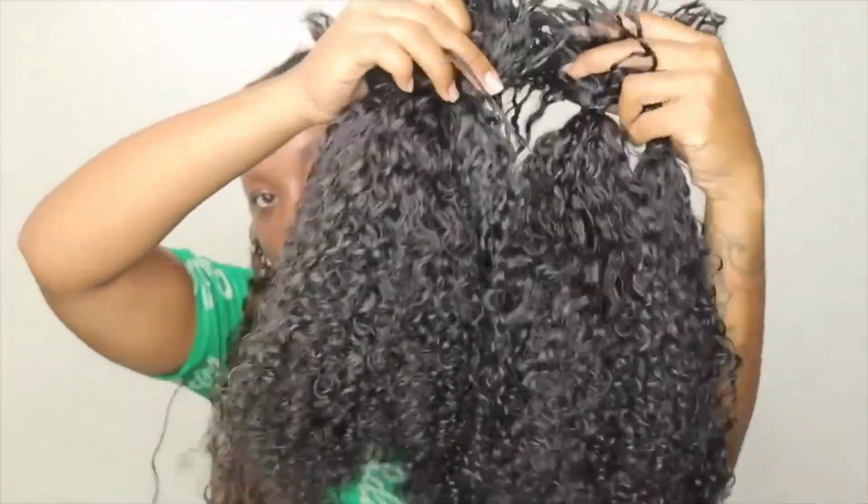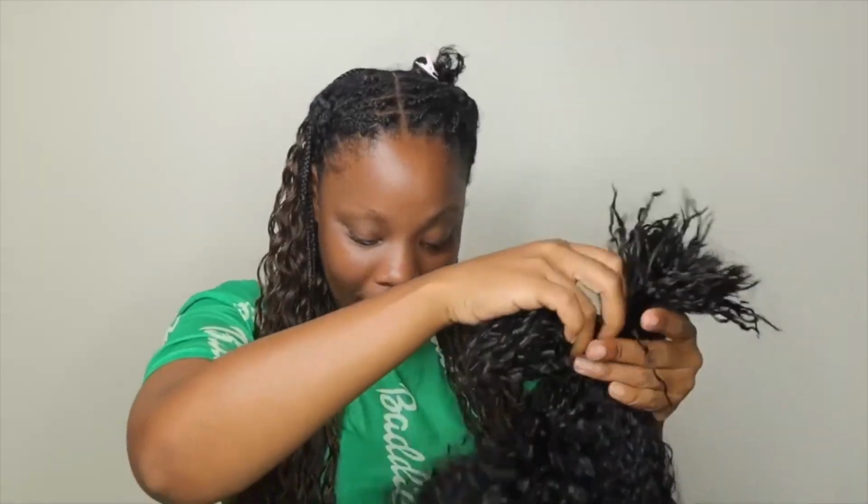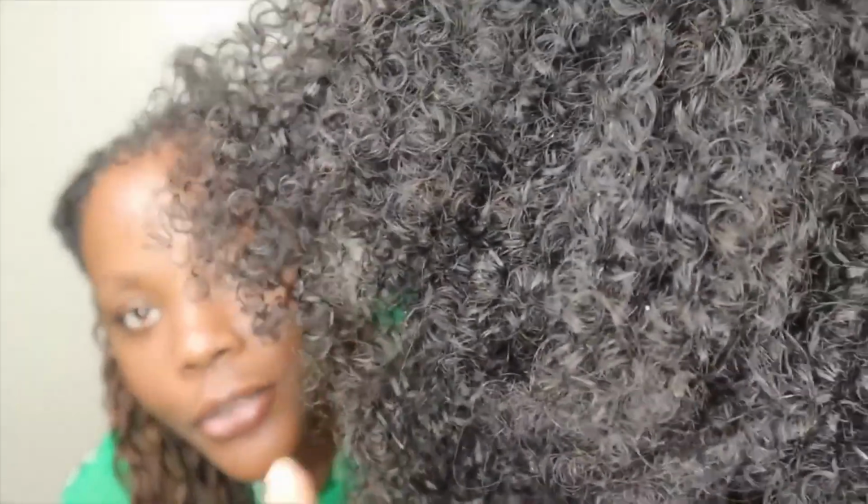Okay, last thing, I took out my hair yesterday and I wanted to show you guys. I put it back in somewhat some bundles. But yeah, here it is. I love this hair so much, so yes, saving this so I can reuse it, because the curls on this, they were too gorgeous. Just too good to be true. Bundle this back up, put it back in my bag, and we good to go.